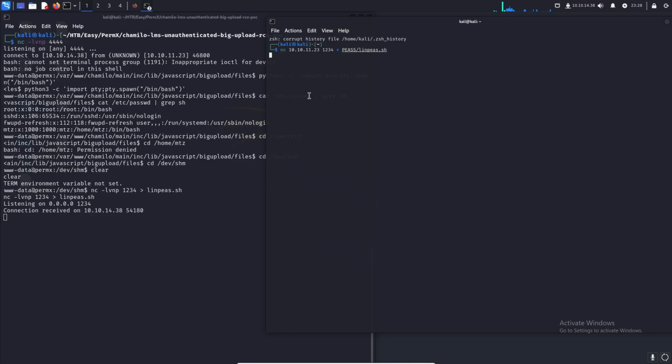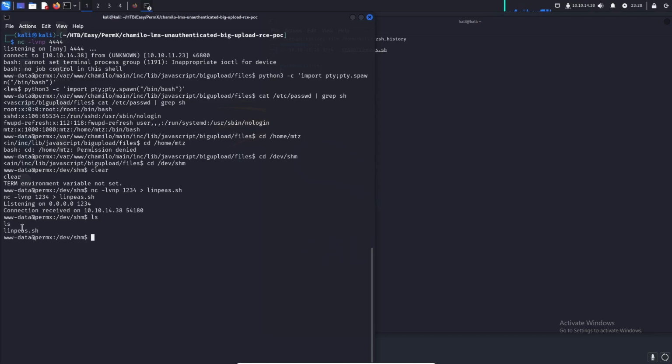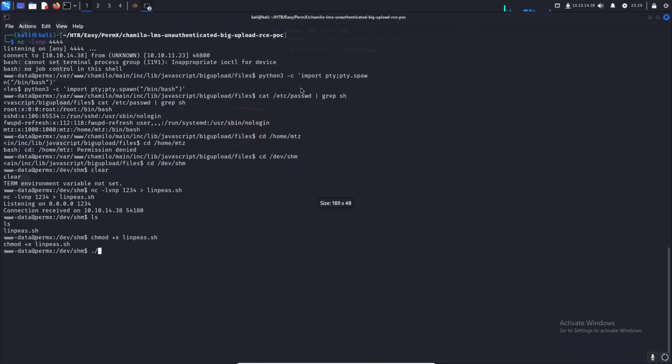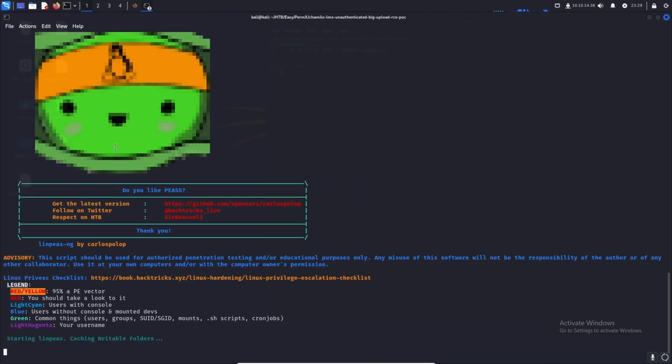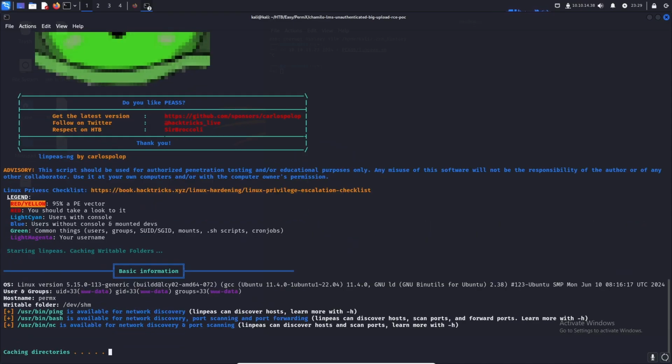And we see connection received. On our attacking machine, we press Control-C. It'll close that connection. Do ls. We see we now have linpeas.sh on our victim machine. Let's give that executable permissions, linpeas.sh, and let it run. Full screen this before I do this. linpeas.sh started. So I'm going to stop the video here and come back when linpeas is fully finished.